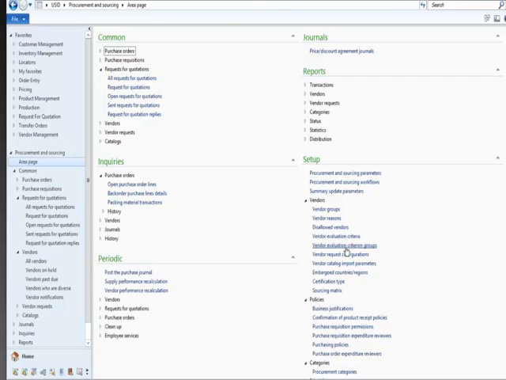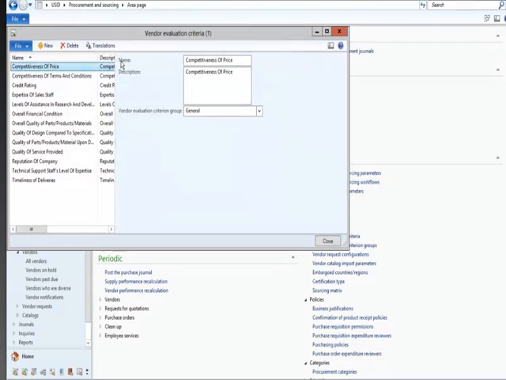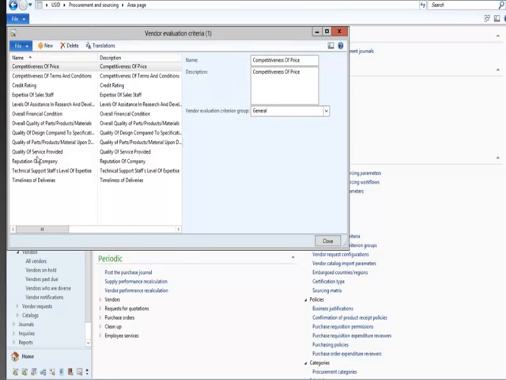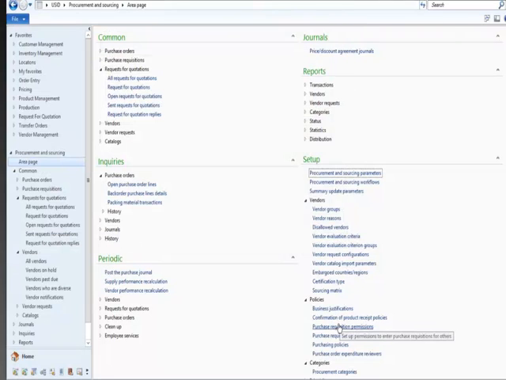The whole idea of this is that you say, how do I want to track information against the vendor or their performance, and then start entering it into the system. So I've set up some standard criteria that I want to track against the vendor. And then I've also broken them out into specific criteria groups. This gives me a way to group these together and get consolidated summaries on how the vendors are performing. The only setup that you need to do is to configure these two items.